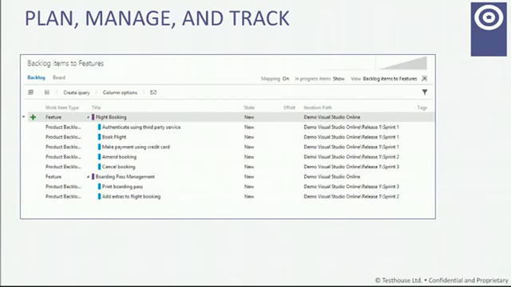In terms of planning, management, and tracking, again, it's very similar to what you would have, specifically if you're using the web access. And even sometimes Visual Studio Online can be slightly ahead of the game. Something you may have noticed with the new release of Visual Studio is they're providing updates about every 3 months.